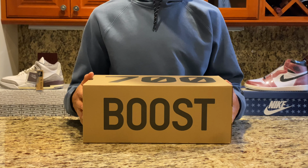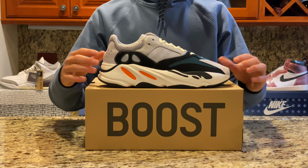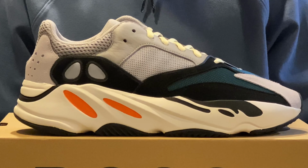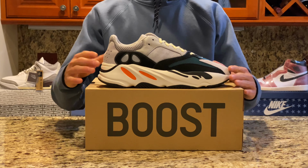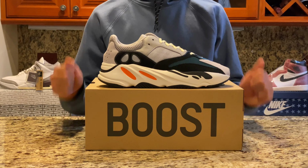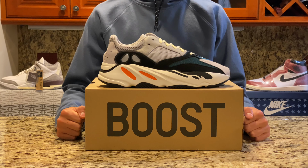Now let's get into the shoe. Getting to the shoe, we can see the majority of the shoe is colored in a bright cream white, solid gray, and the core black color. This shoe specifically is one of the most, if not the most, recognizable Yeezy colorway of all time, and is a very highly sought after shoe.